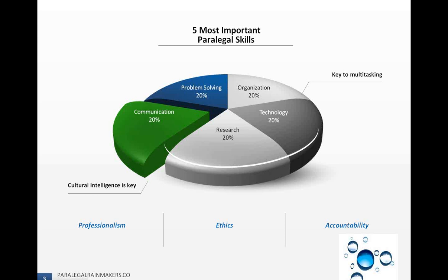That's an area that is lacking overall in the legal industry, just based off of legal malpractice claims. So communication is extremely important — not just written communication or being able to write case briefs and speak eloquently. It's also important to be able to listen, and to be able to address any cultural differences and adjust communication styles to deal with that.